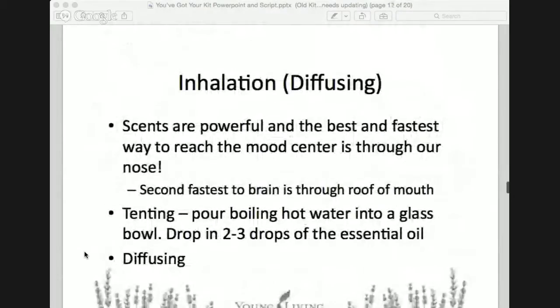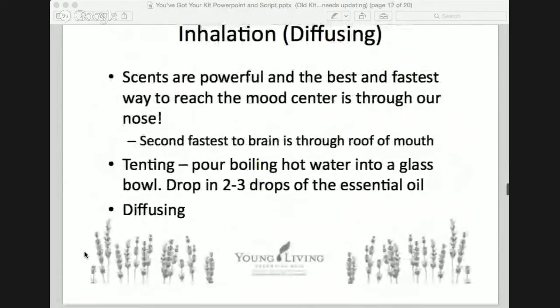You can also inhale them or diffuse them, which is probably the way I most often use them. Scents are powerful, and the best and fastest way to reach the mood center is through our nose, and the second fastest way to the brain is through the roof of the mouth.